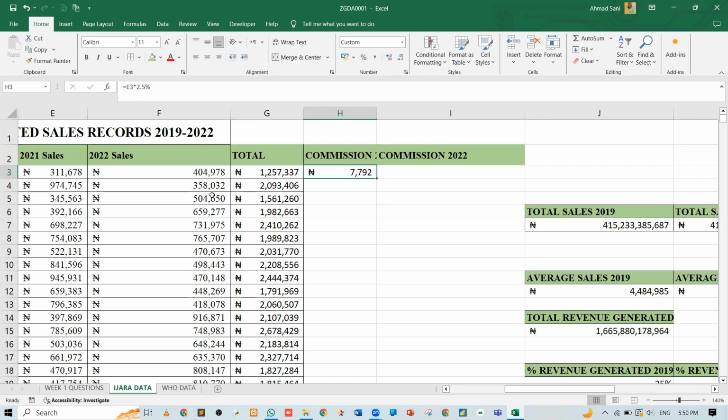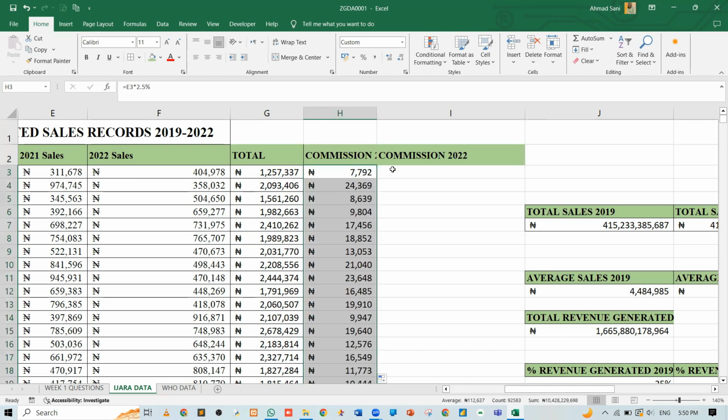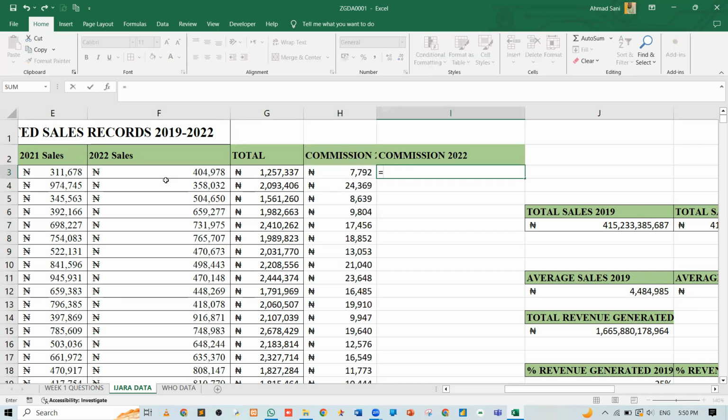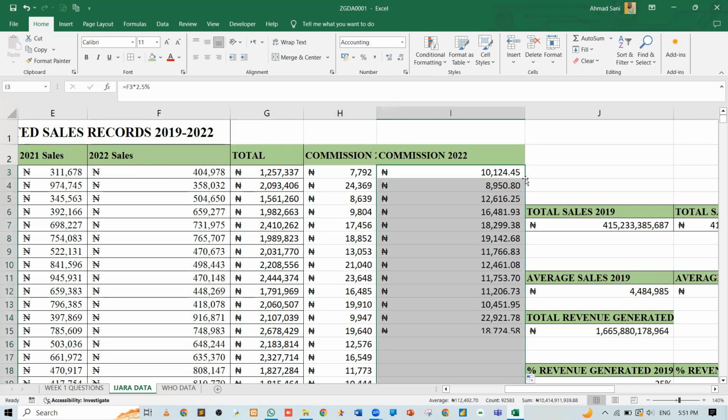That is 2.5% of this 311,000. The same thing applies to 2022. I will multiply by 2.5 percent, hit enter, then drag to the last. So I'm done with this question also.